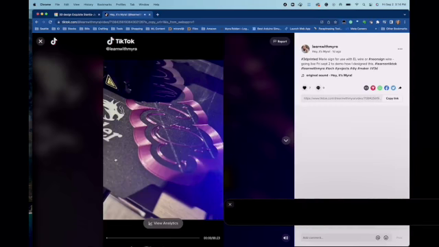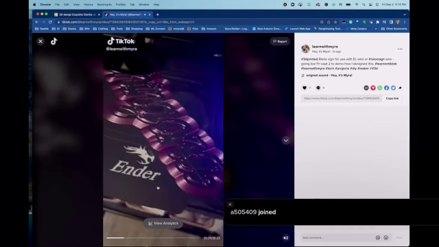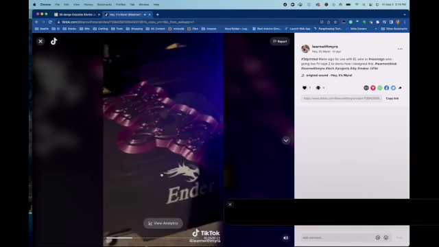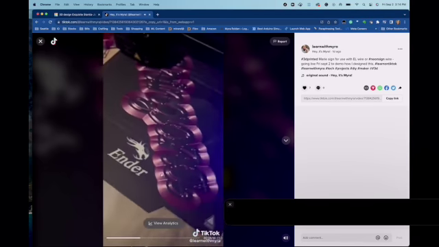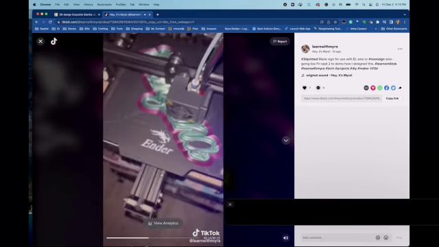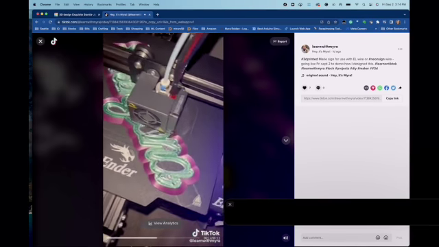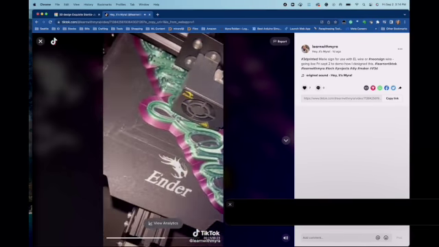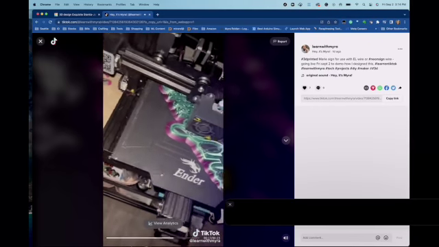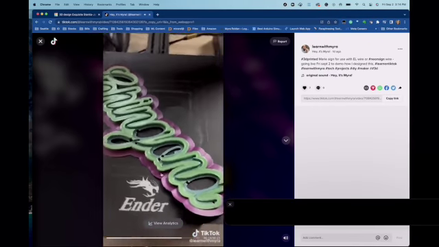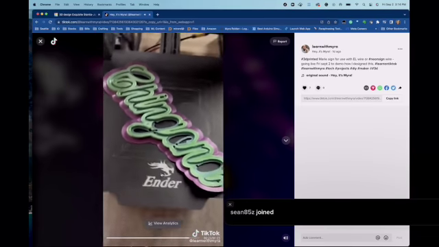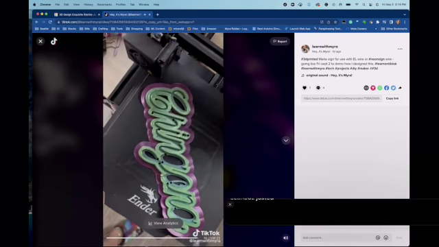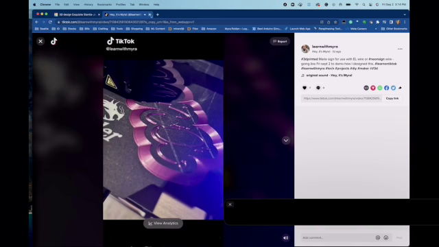So this was one of the TikToks I created. This here is the sign that I just showed you. So this is what we're making. I 3D printed the sign and I added EL wire to it. This is what it looks like. It's really cool. And you notice that it has that inset. So we're going to create that inset. See, it has those little grooves. That's where the wire goes. So that's what we're going to be creating right now.